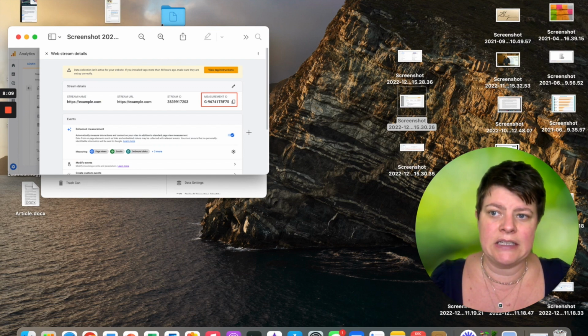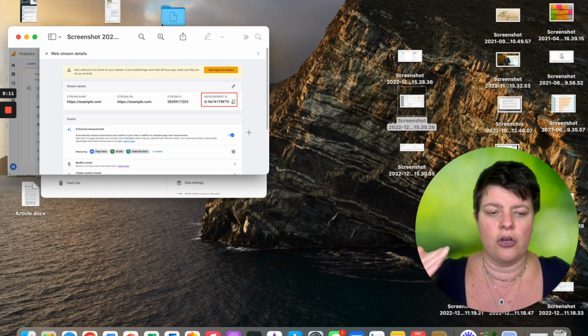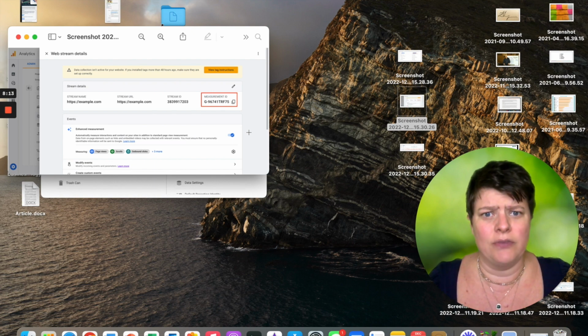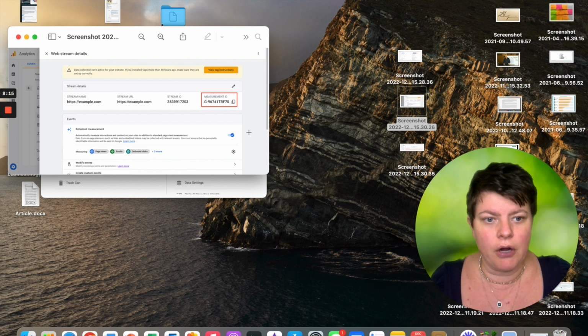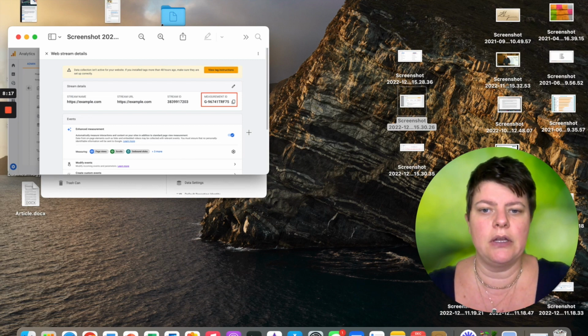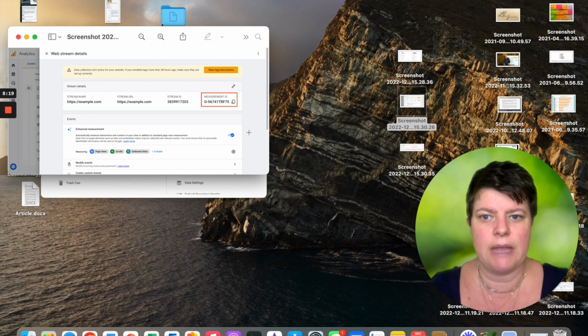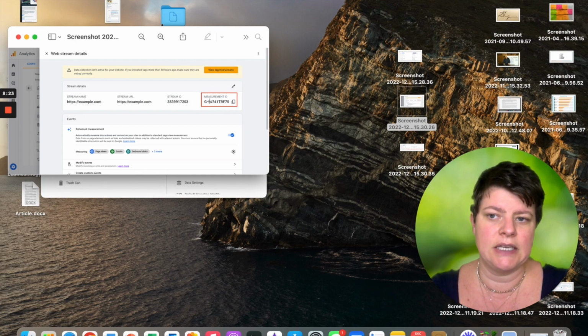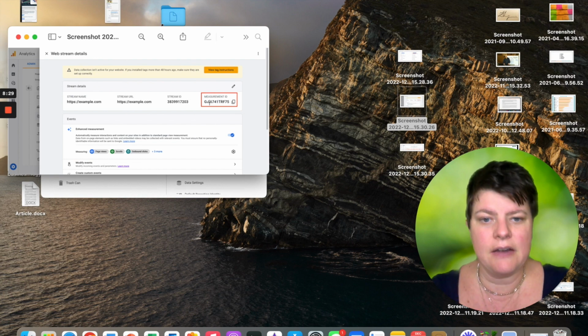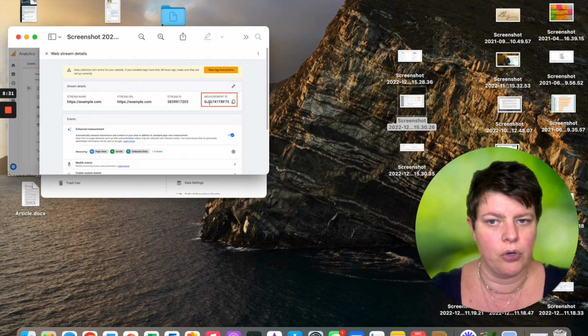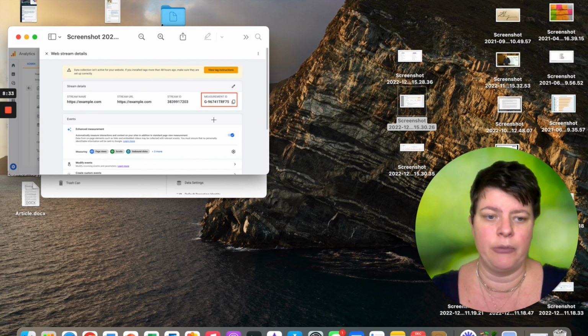But Google Analytics gives you information on the major ones, so you can just click on it and follow through the steps. It does it really well in terms of explaining what you need to do. But the information that you need is probably the measurement ID, which is on that screen after you click on the web details. So it's worth saving that and then following the instructions for whoever your web developer is.